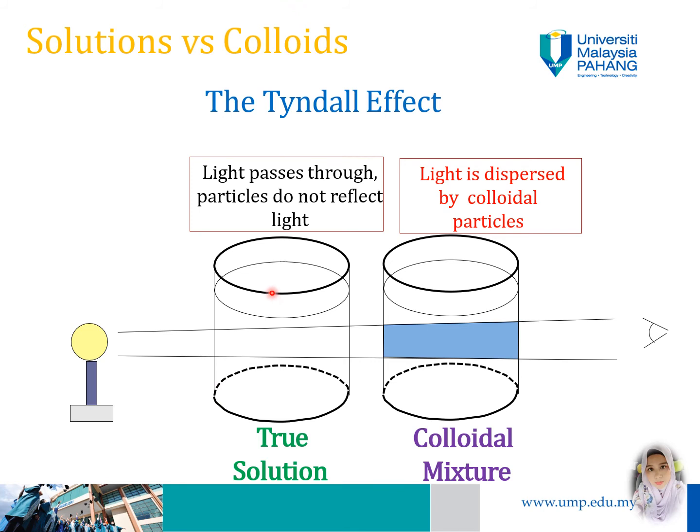Its particles are too small to be seen without an ultramicroscope, but are certainly bigger in size than those of solutions. When light passes through a colloid mixture, the light will be scattered by its particles, and this effect is called the Tyndall effect. Only colloids are capable of scattering light rays that are focused on them, and no other types of mixture allow this process to occur. So this effect can be used to distinguish between types of mixture. So the solutions that allow this effect can be termed colloids.